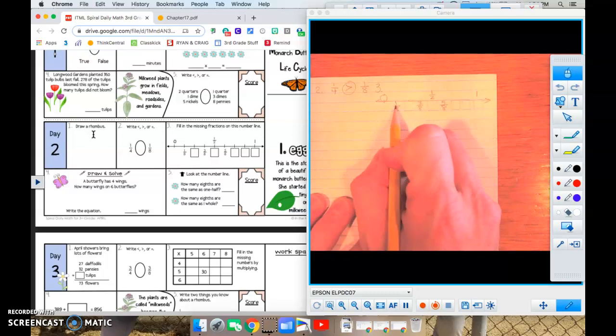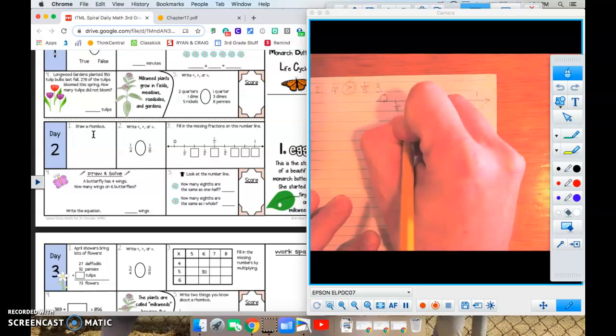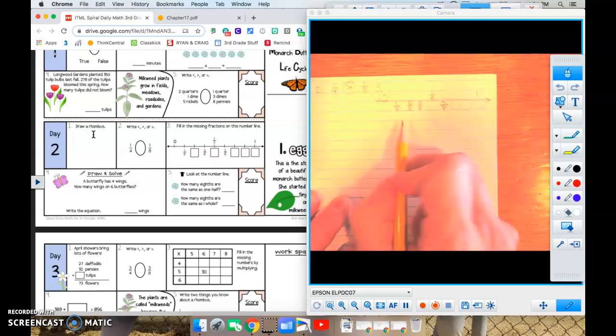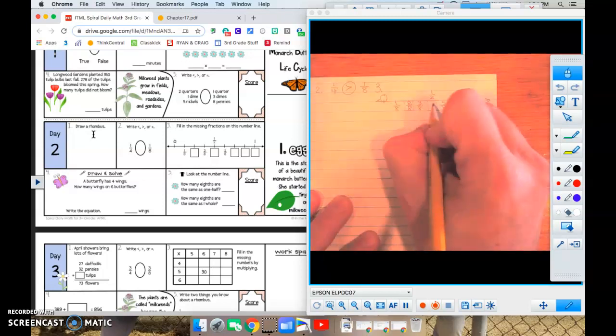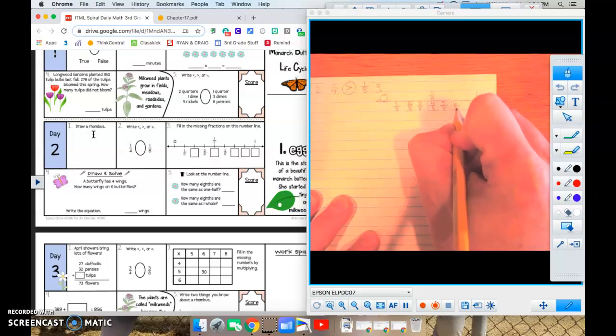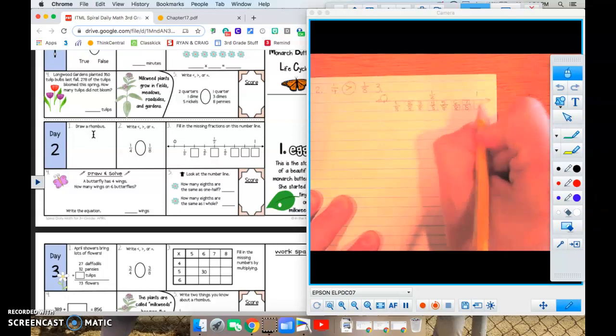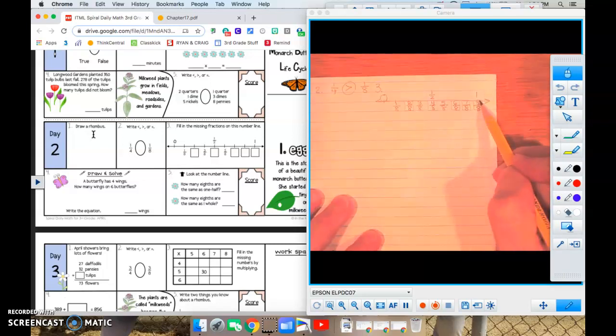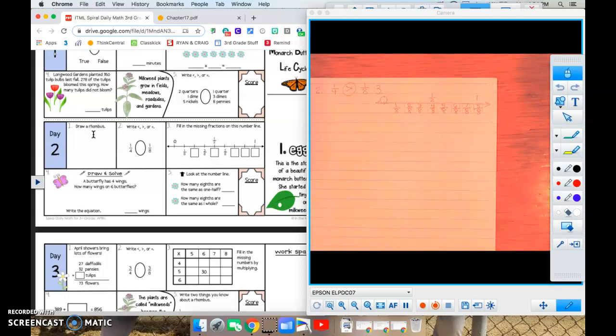So, as we're looking at that, we'll just do the bottom one first, okay? So we have 1/8. What comes between the 1 and 3? There's our 2. So we have 1/8, 2/8, 3/8, 4/8, 5/8, 6, 7, and this here is 8 out of 8, or 8/8. So 8 divided by 8 equals 1. Okay, that's kind of a way to think of that. 4/8 and 1/2, that's on that same line, if you remember our equivalent fractions, okay? And that's it for number 3, but I want to jump back to number 2 for a second, okay?